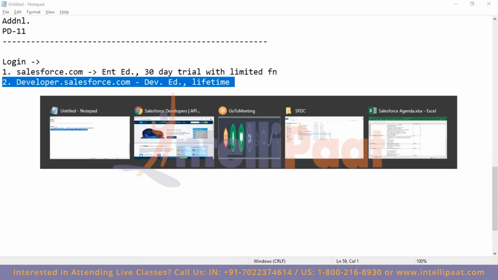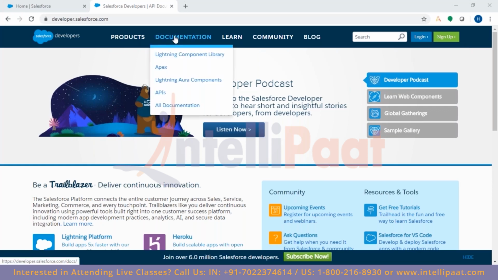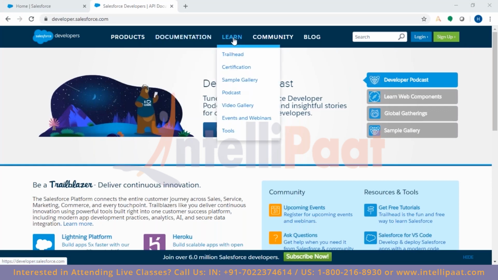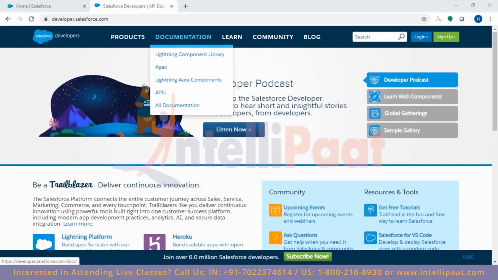Developer.salesforce.com is the place where you get the details about development, the resources, and everything. Go to Learn, and where are the books? They keep on changing.